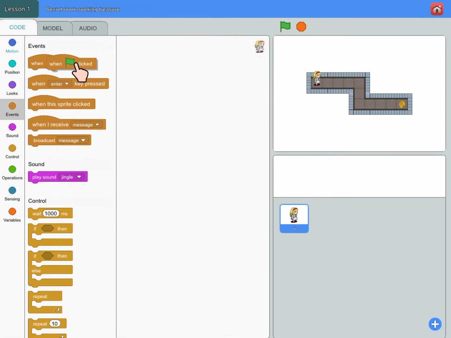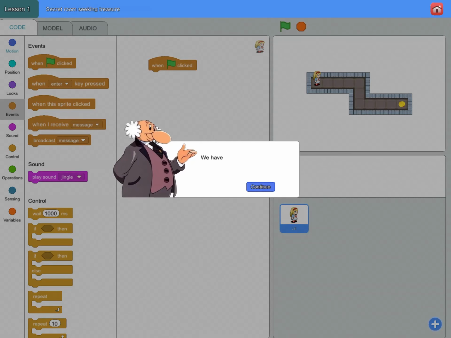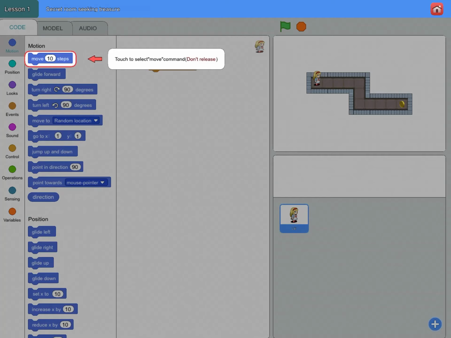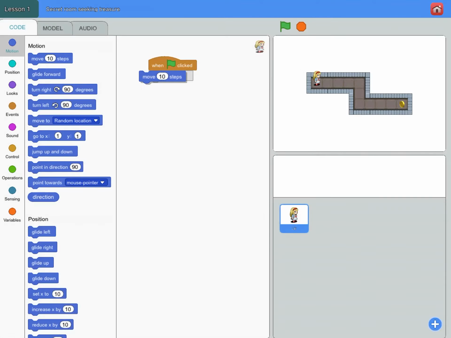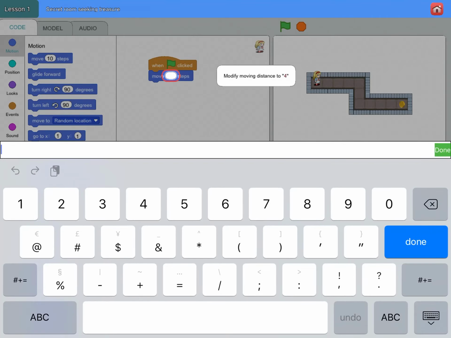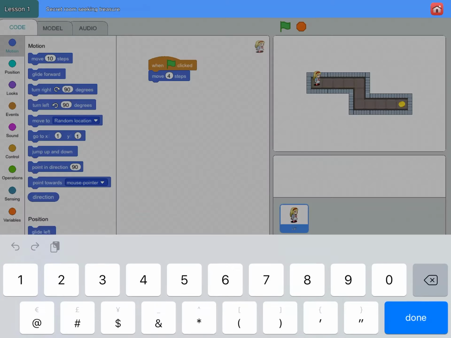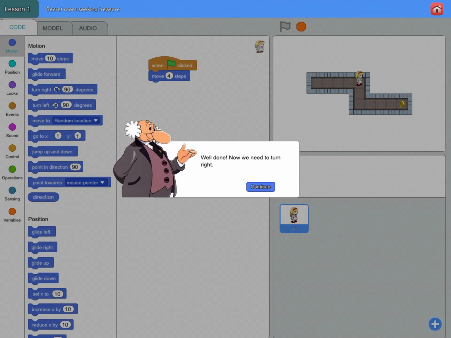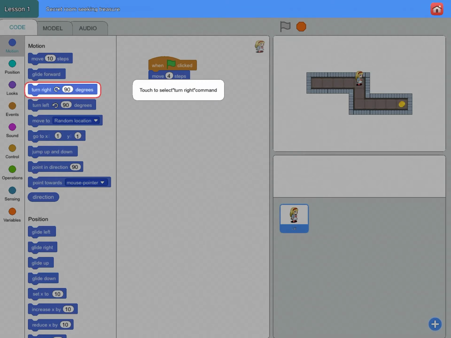And we're going to click an event, and when the flag is clicked, it's going to start. We're going to press continue, and we're going to add a motion to move 10 steps, but 10 steps are too many. So now we have to change it to the number of steps, and it tells us that that's 4. As you can see, 1, 2, 3, 4. 4, done. And then we're going to hit that green flag, see if we are correct. Oh, we did it.